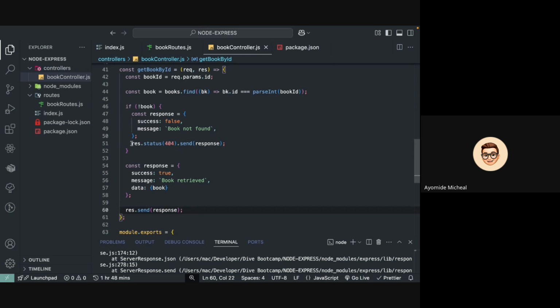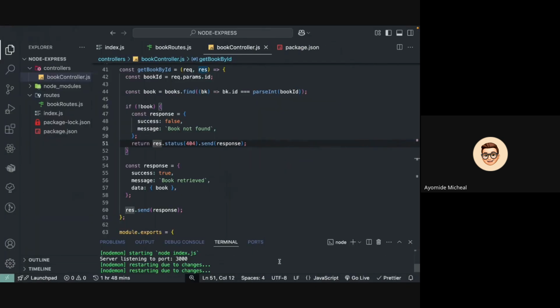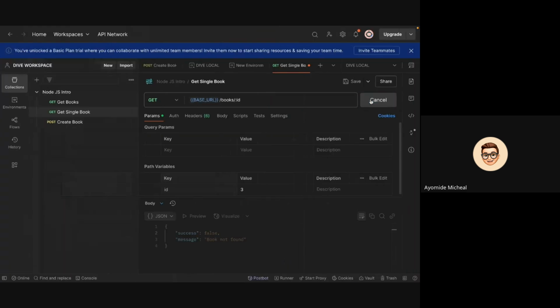So what we are going to do is to say return. Wherever you have a return statement, everything after that statement is not going to run. So let's go.